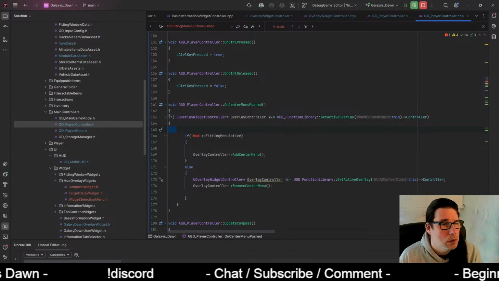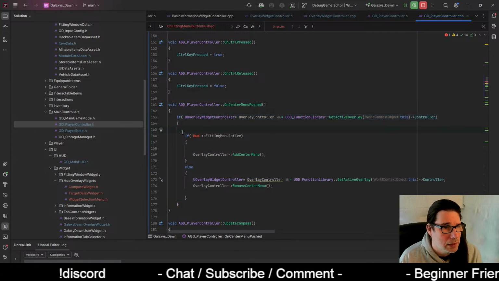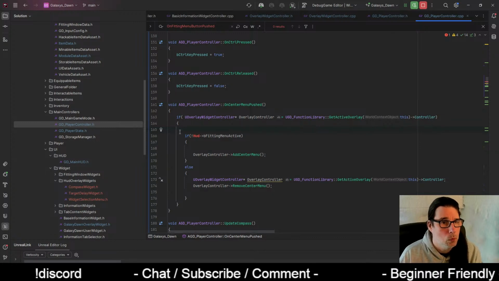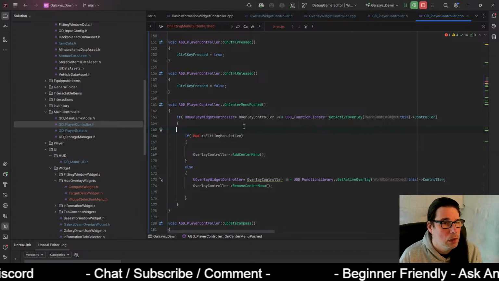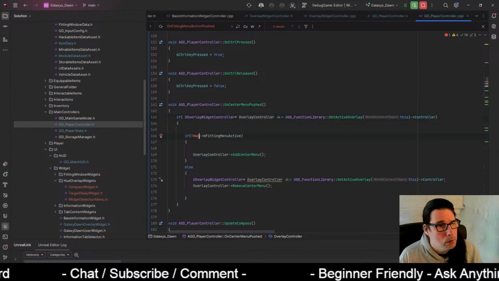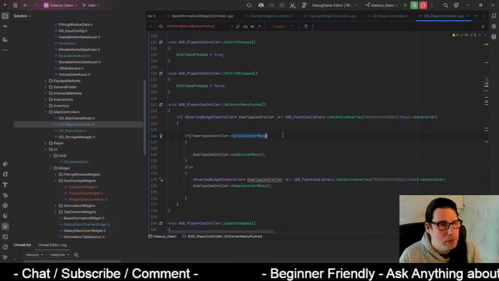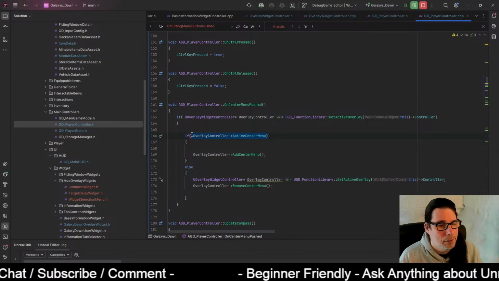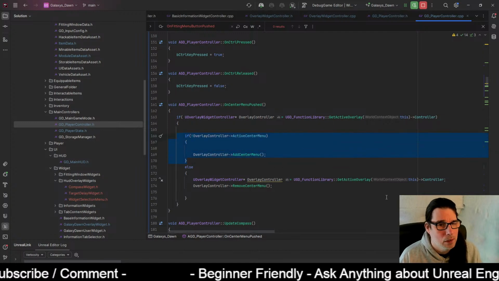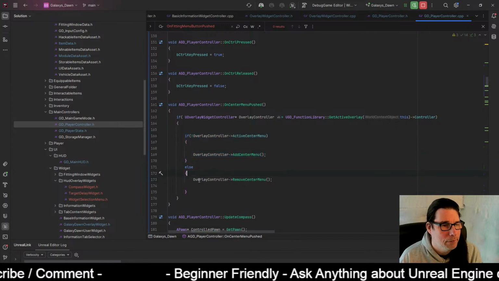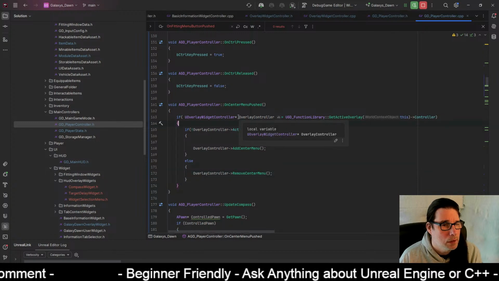I'm going to check that we have an overlay controller that actually is active, otherwise we don't want to do anything. So we are really checking this overlay controller. I think we have a triple check on that. No, we can remove that guy there. I think that's it.